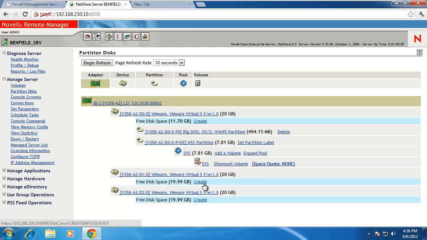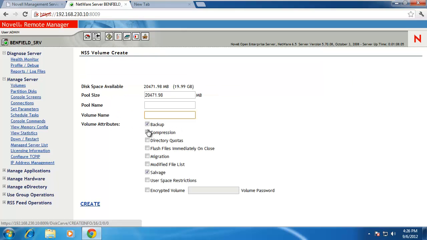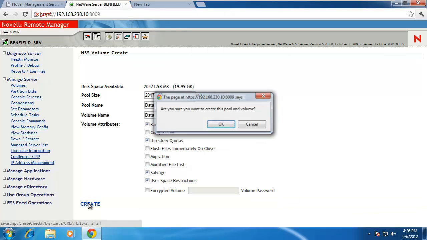To simply do that, you click on Create, and we can do the pool and the volume right at the same time. We're not using the weird names of Pool 1, Volume 1. We're going to do it the traditional way of creating our pools and our data and our volumes with the same names. And so we can do this all in one shot of naming them. Now, as you can see on the screen, we can actually name them individually. We could actually put Pool 1 and Volume 1 at the same time. We're not going to. We're going to name them the same. Keeping the directory quotas and user space restrictions the same, we're going to click on that and click Create.